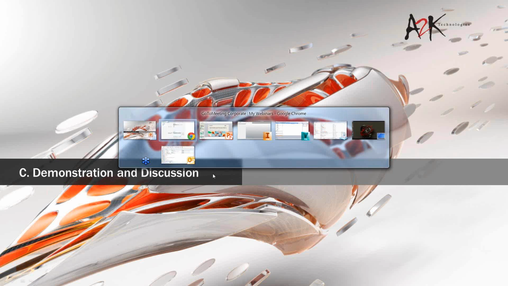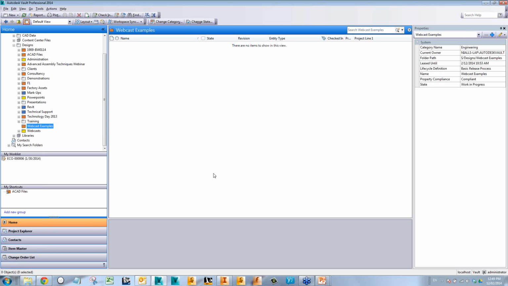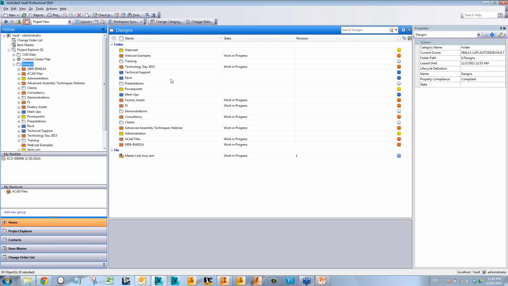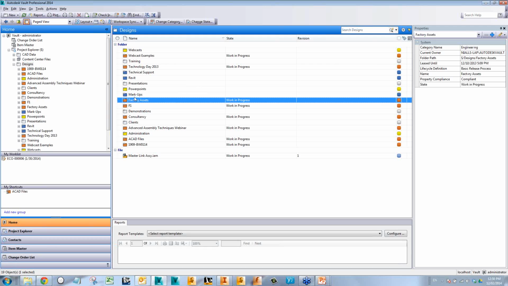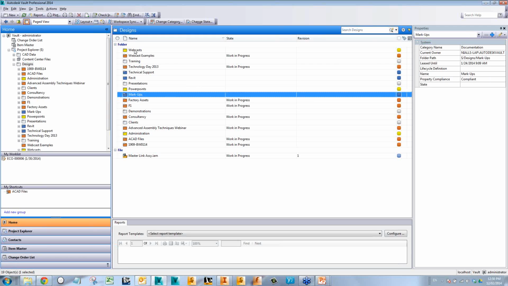So let's switch over to use Vault. And we'll see here that in my Vault, what I've got set up is different folder structures, and it's all under the Designs folder. So if it's your first time seeing the Vault client, it's a nice layout. It's laid out pretty much like Microsoft Outlook or emails. So it's quite easy to use. It's very easy to get trained up on. And you'll see here that I've defined different folder categories. And they're defined using different colors, which is quite nice.